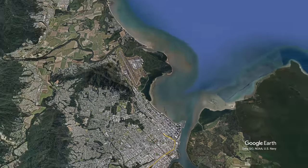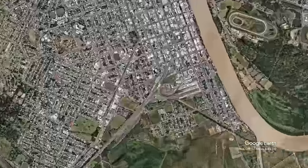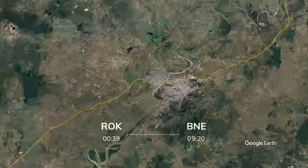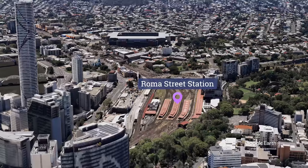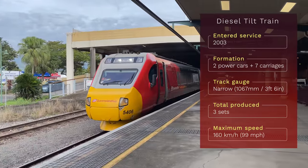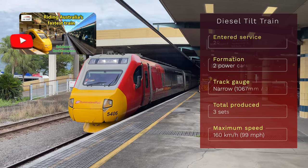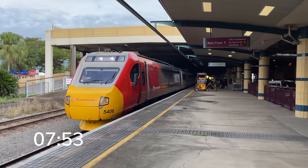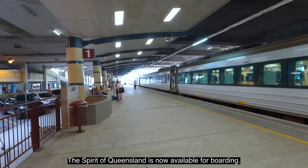The Spirit of Queensland operates five days per week in each direction. Today we'll traverse the north coastline and should reach Rockhampton in central Queensland about 12:30am tomorrow. All going well, we'll awake on the Sunshine Coast for breakfast before arriving in the state capital shortly after 9am. The service is operated by three tilting diesel train sets. Queensland Rail also has an electric tilt train, but that can only operate as far north as Rocky, where the electrification from Brisbane ends. The train opens for boarding.